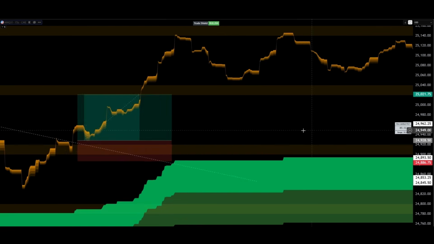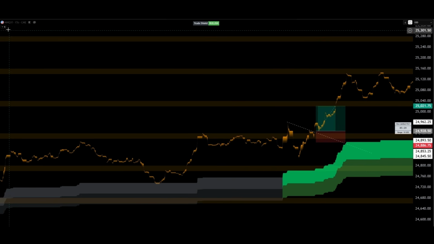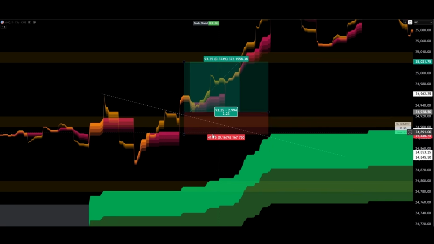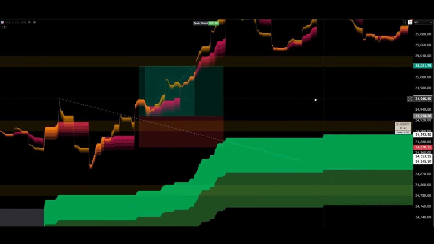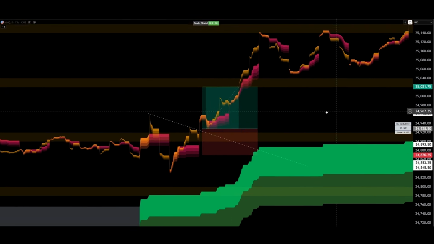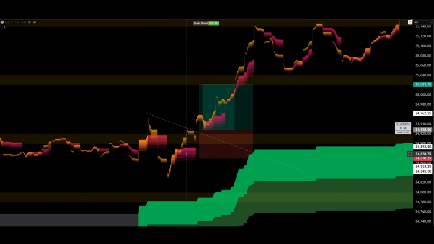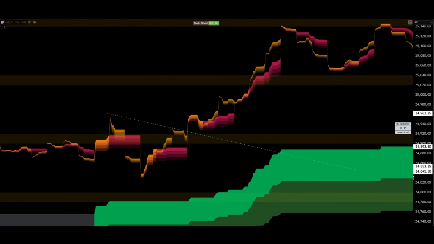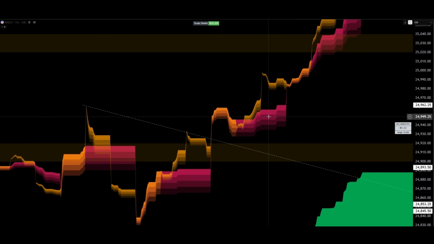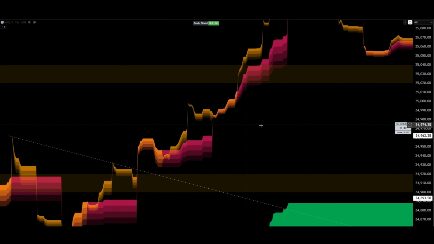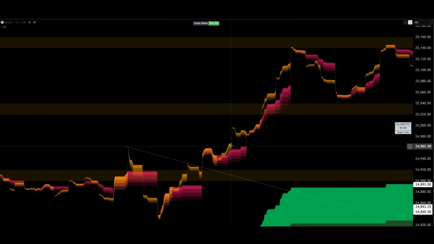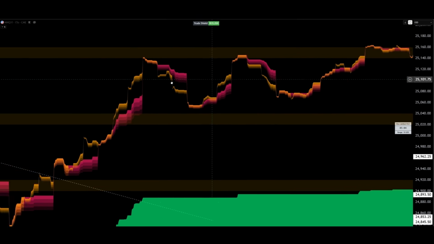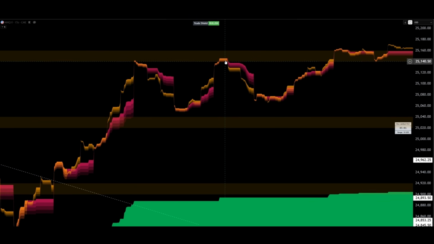And that's going to be really obvious once you start looking at things the way you look at it. So this is a really good stop right here, right? And I'm pretty sure that's where we put it. I'll have to look at the video, but that's the 15-minute zone. So I'm using both. Now, when we get breakaways, when we get a 5-minute breakaway from the 15, that's a strong inclination that price is going in that direction. And it just kept going on this one. And look how it comes up and stops right here, comes down here, and then stops right there.